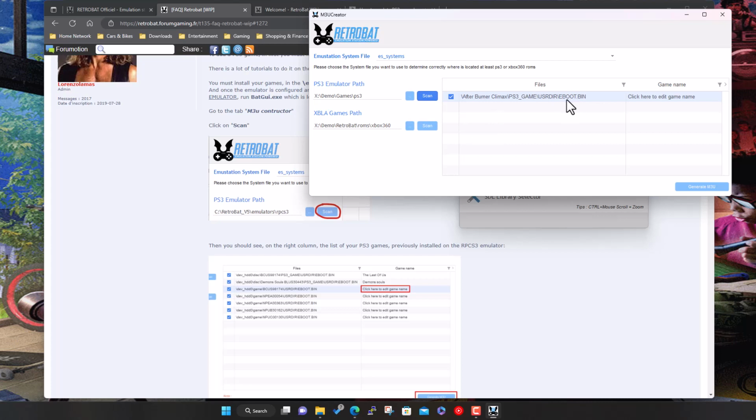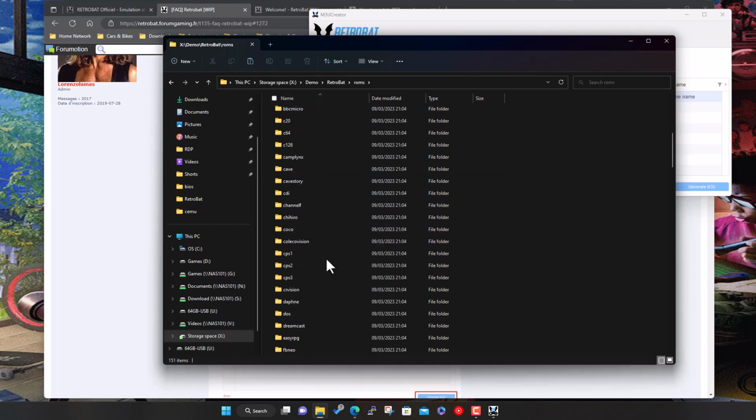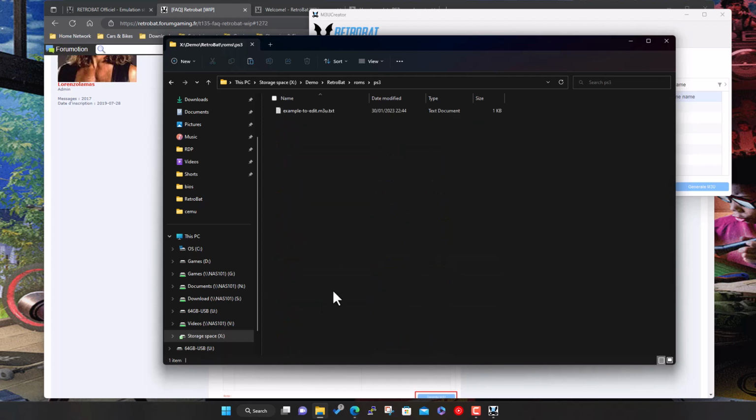What you probably want to do is, rather than running it from the original folder where I had it, put any games into the actual RetroBat folder to make it portable. I think I mentioned before, RetroBat is designed to all run from a single folder, so you can put it onto a USB stick, you can move it between machines and run it wherever you want. So I would recommend in the ROMs folder, you've got a whole folder structure set up for all the different systems that RetroBat supports, and within here will be a PS3 folder. So what I'd recommend doing is put your game folders in here and then add them to the emulator. Obviously I've added it straight from the games folder, which sits outside, so it's not an issue, but if you want to keep everything together, I recommend putting your games in here.